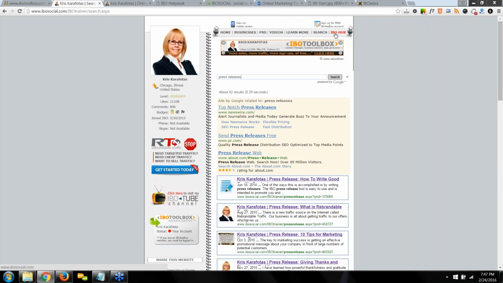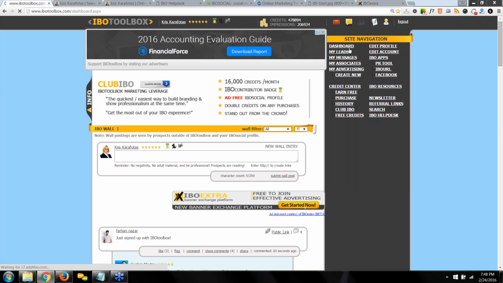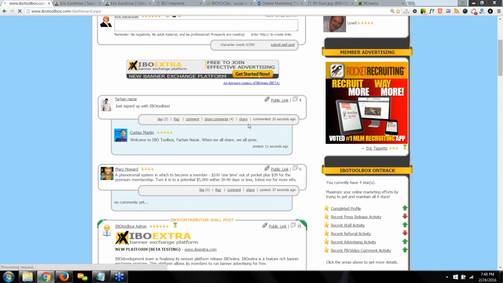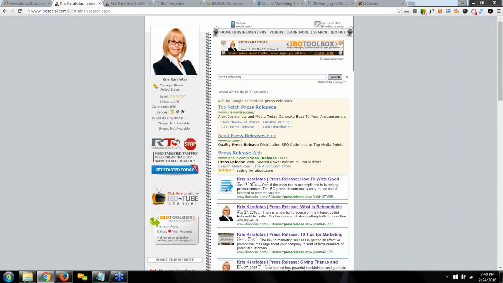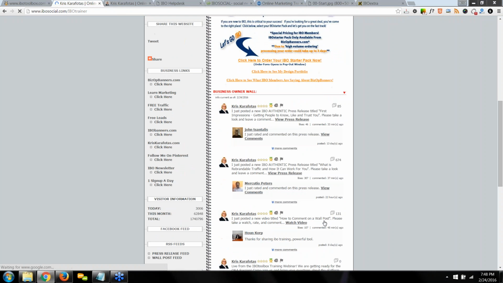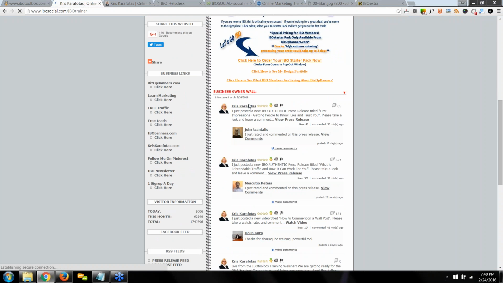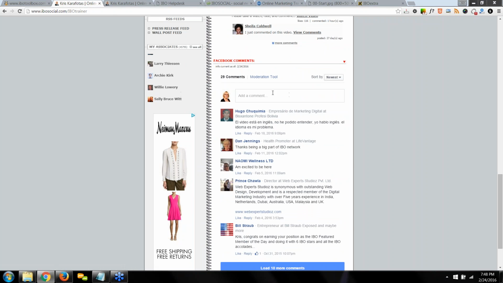And then we've got the main IBO hub. So as I mentioned before, your dashboard or the wall is the 4% of traffic, the member traffic right here. But the main IBO social hub and your page, 96% of the daily traffic can access this. So anybody can start clicking on things. You don't have to be a member. They can actually leave you a comment if they're logged in through Facebook as well.